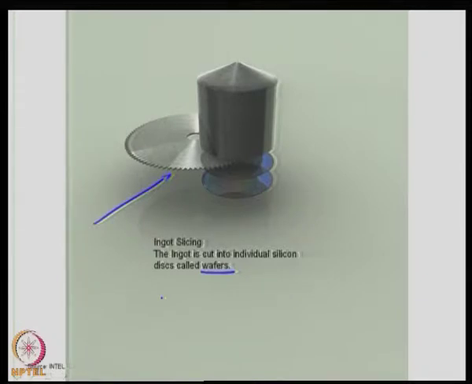Initially the wafers will be very thick, and on those wafers you will build the dies, and finally they will be polished to a very thin wafer, because finally you do not want too much unused silicon on the transistor. Therefore, after the imaging and after the buildup is completed, polishing will take place at the back end of the die, so that you can reduce the thickness of the wafer. Right now it will be very rigid.